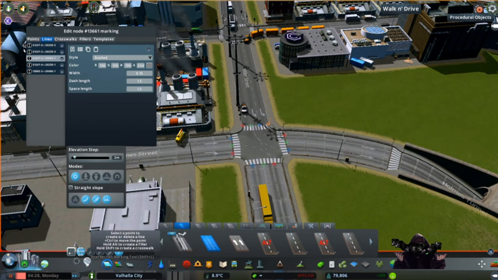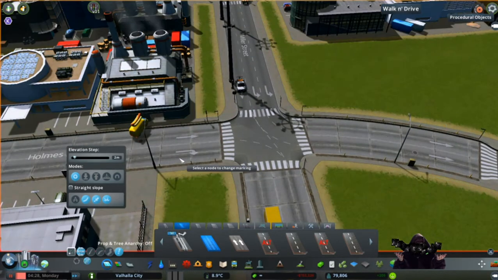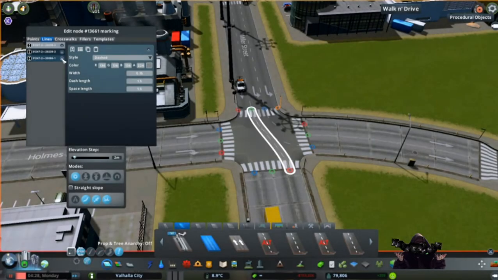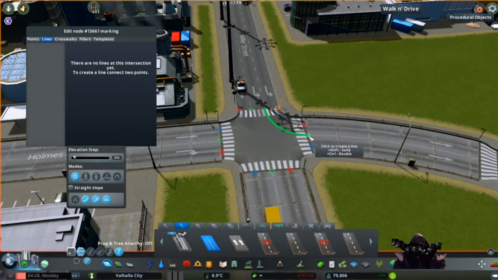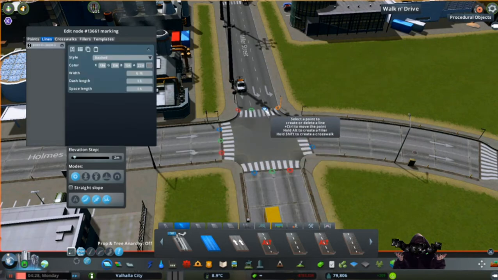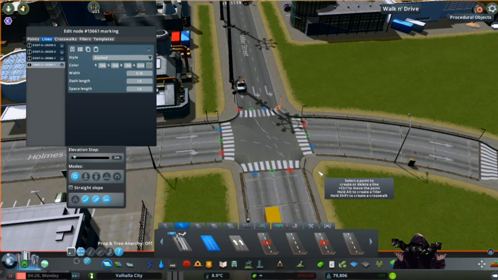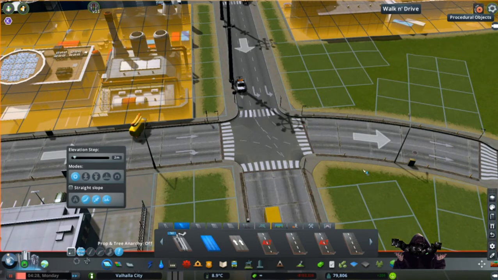Excuse me. I need to delete that and do it all again. Sorry, that did not go the way I wanted it to go. Okay, that's not going to cooperate. Never mind. I'll leave that for now. We'll carry on.